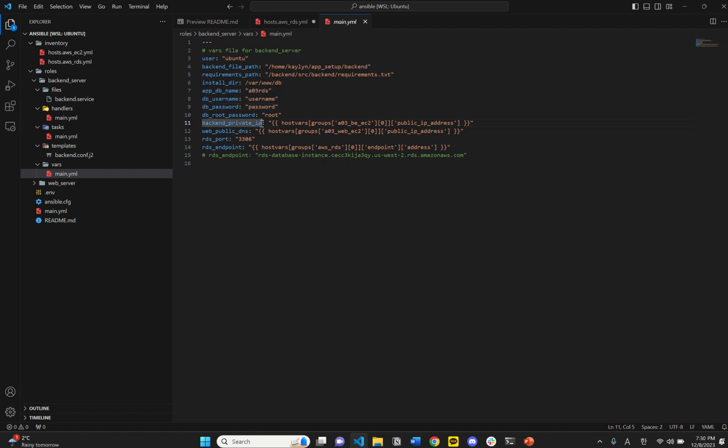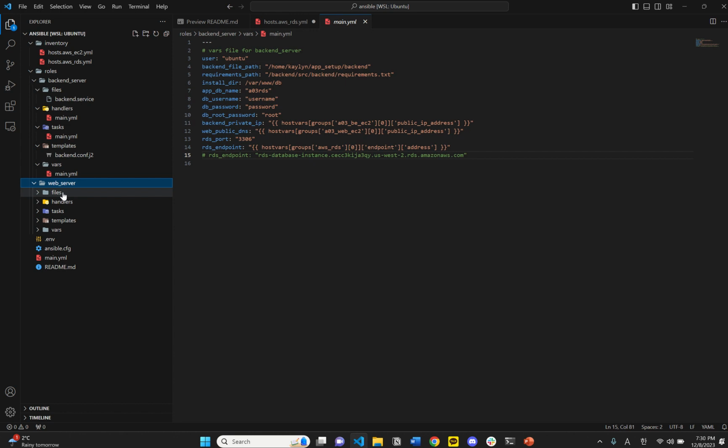And then the backend IP, web IP, RDS port, and RDS endpoint are dynamically retrieved from the instance. So that is very convenient.